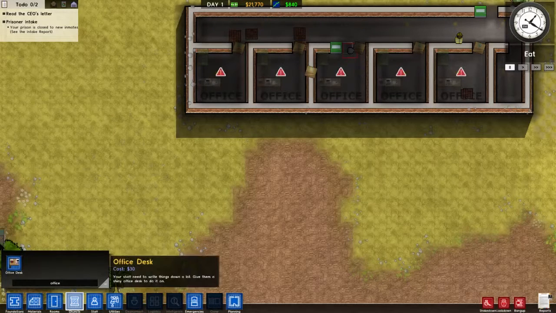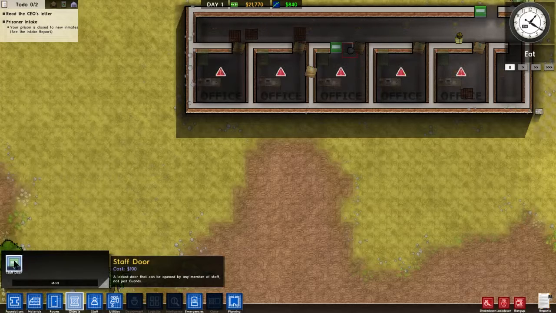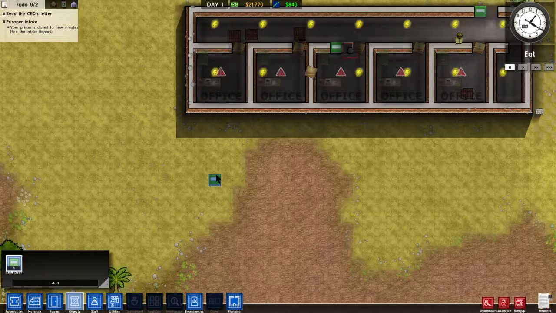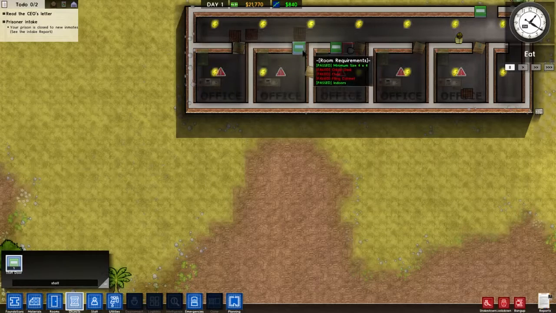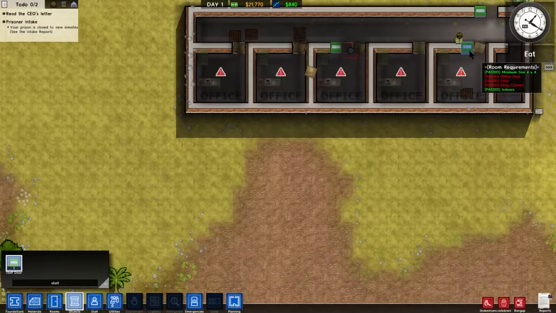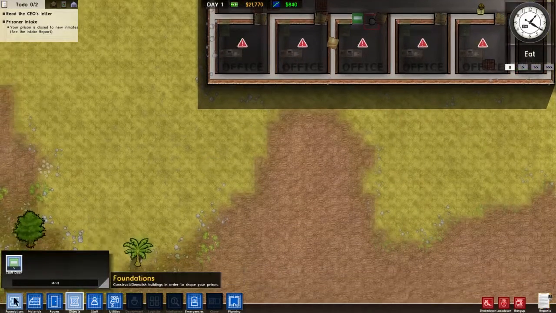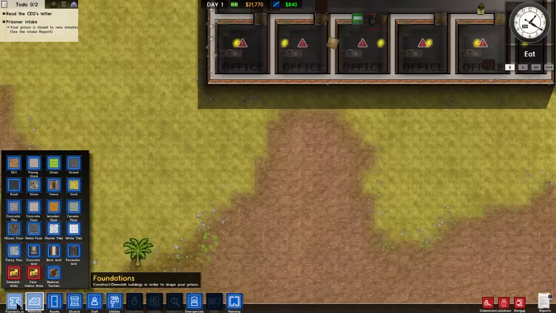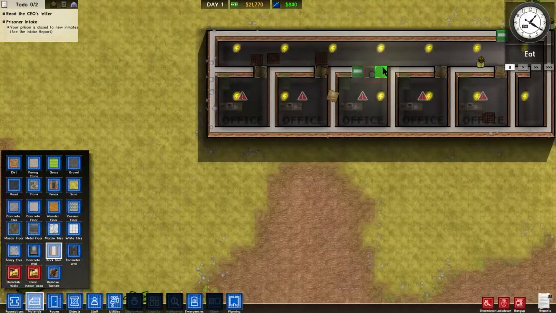Office. Staff. This is really nice because the search function's really nice because I can't really read very well. Alright. And then I'm going to want to put a piece of brick right here.